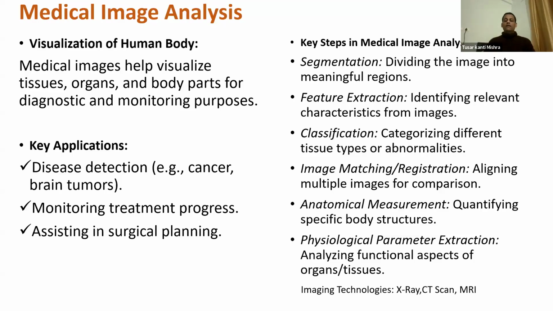Talking about the technical aspects, on the right-hand side are the key steps in medical image analysis, just like image processing phases: segmentation, feature extraction, classification, image matching or registration, anatomical measurement, anatomical assessment, and physiological parameter extraction. The first point, segmentation, means dividing the image into meaningful regions. This is the general layman's definition.